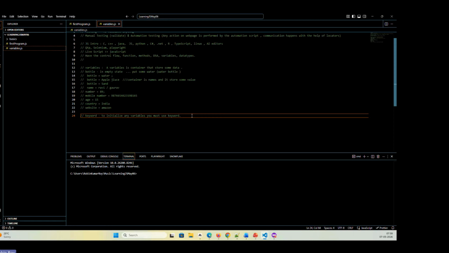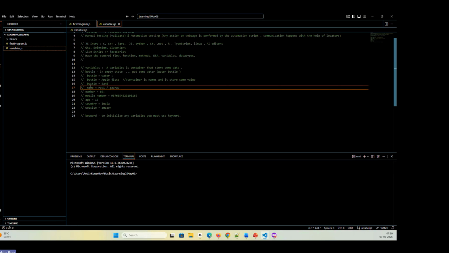Then I can say execute. The editor will say, okay, this makes no sense to me. You have given the container, you have given the value, but you should also give me the keyword, because without the keyword, I will not work on this. The reason is, maybe you have given the container as bottle now. Probably after 5 or 10 steps, you can use the same bottle again. So now I should know, at the time of execution, which bottle I have to execute. Do I have to execute the bottle with the value as water, or the bottle with the value as apple juice?